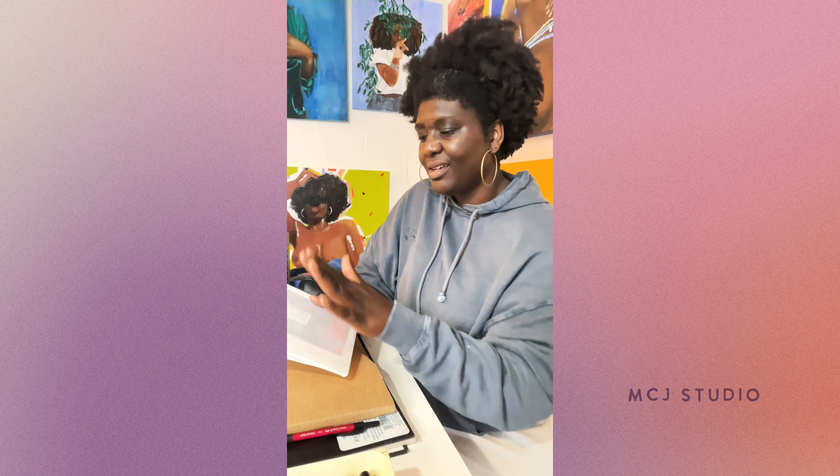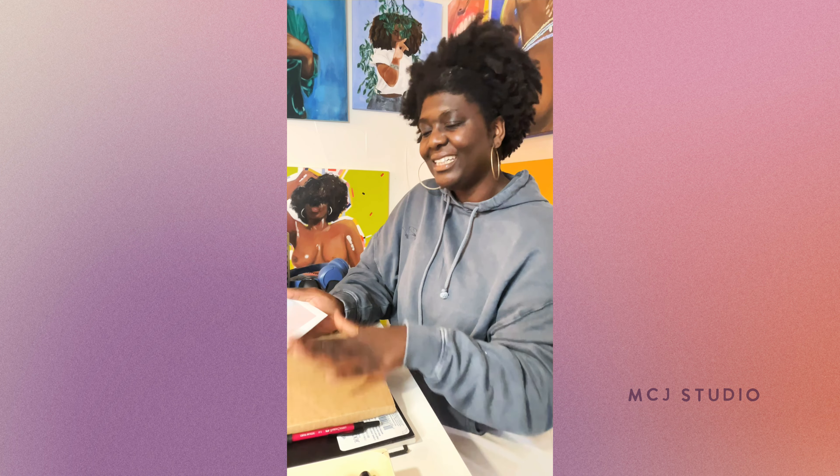I'm going to package this one really safely back into the paper. The paper protects it from smudges, dirt, dust, or anything else, because I want this safely delivered to the person who ordered their piece. With this comes a certificate of authentication, which basically means you're getting a certificate that says it's a reproduction of the real thing.